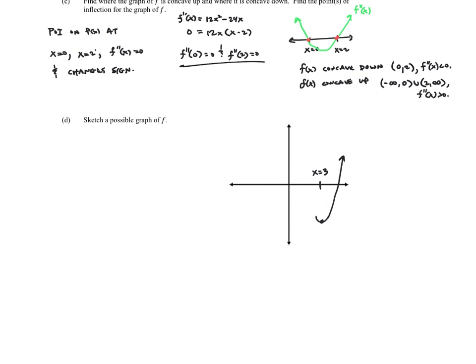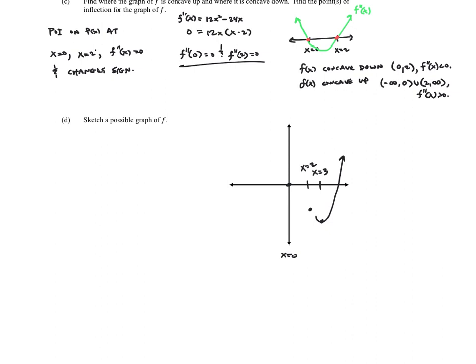I know that there are 2 points of inflection. A point of inflection at x equals 2, so that means concavity is going to change. We'll look at that in just a moment. And I know that there's a point of inflection at x equals 0. So concavity is going to change at x equals 0, and let's go here at x equals 2.